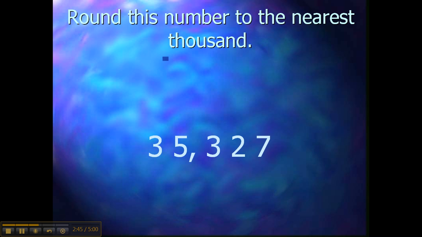Now we're going to try one more. Now we're going to round to the nearest 1,000 place. Ooh. Now this one, it's not that Mr. M is trying to trick you or be mean, but I wrote this big 5-digit number, which is 35,327. But let's look. Let's start all the way in the right, and let's find the thousands place. So we have our ones place, our tens place, our hundreds place, and our thousands place. Now if I kept going, this would be my 10,000s place, but the problem is asking me to look at my thousands place, and that is the number 5.